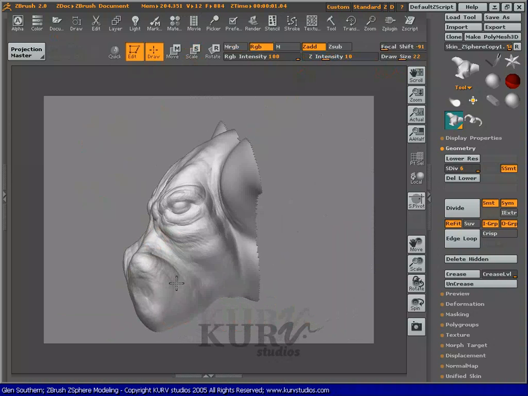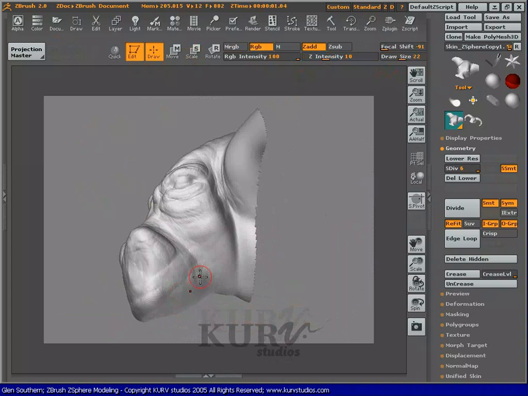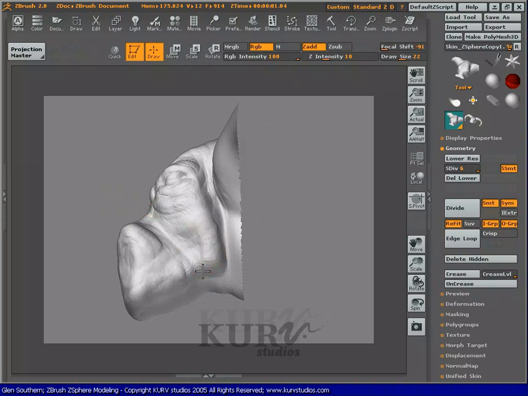Okay, so we can build that up nicely now. Start thinking about the bottom lip here, and then the jawline. Be quite a defined jaw there. I'll build that up in a moment. Just smooth that down a bit there. The mesh isn't going too well there.